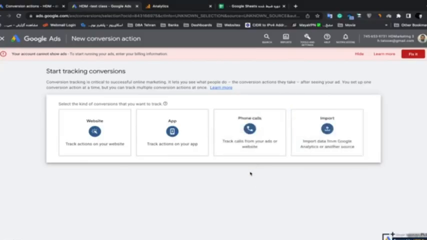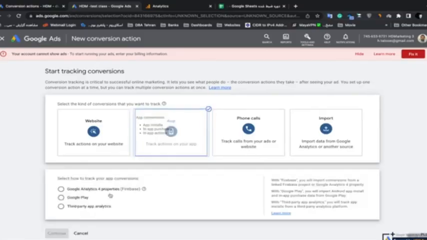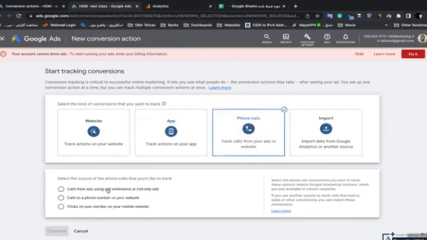Regarding phone calls and apps, I am not dealing with apps right now. You can track app installs, in-app purchases, and other app actions with their specific dashboards like Firebase, Google Play, etc. However, you cannot use phone call tracking in Iran. Although it is mentioned that a conversion occurs, for example, when a call is made or a number is displayed on your website, you can use forwarding numbers with Google, but it is not possible outside of Iran. It's like virtual numbers. You can even track their duration or person, but you cannot use them in Iran.